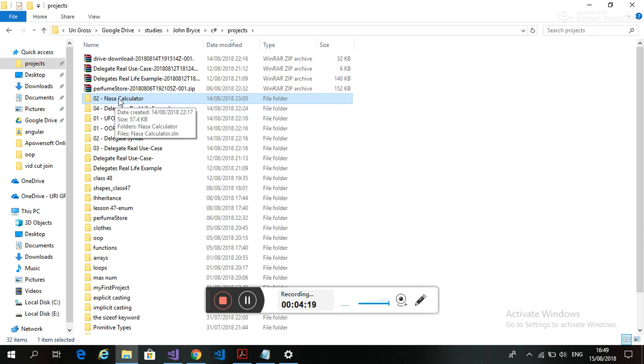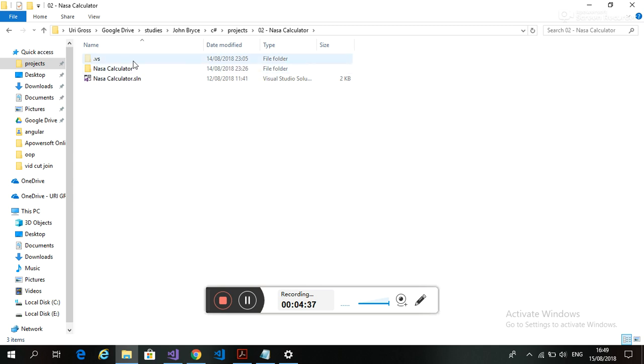Let's look at this project. I open it. How do I go to the library that the project is in? Every project has its own library, its own set of files.